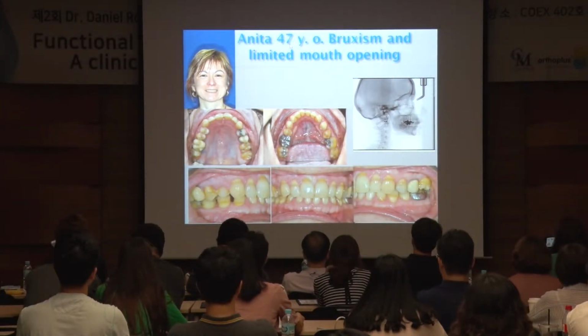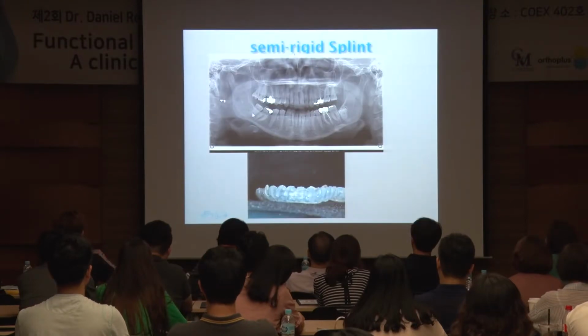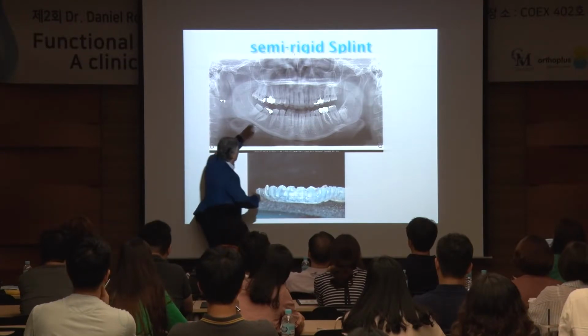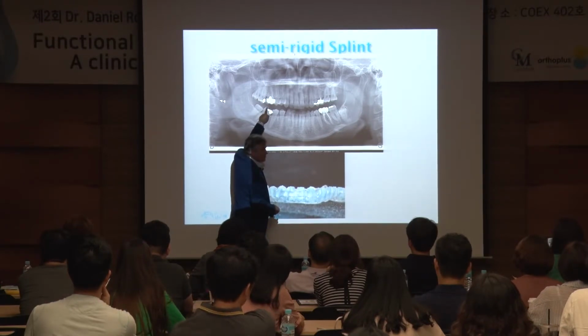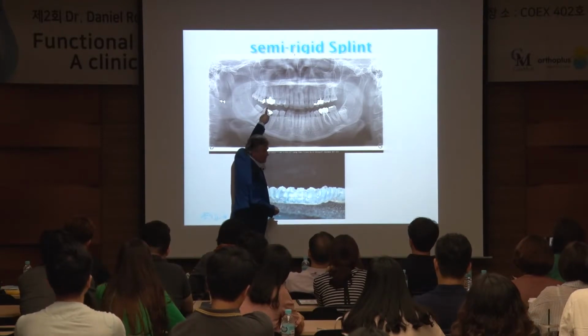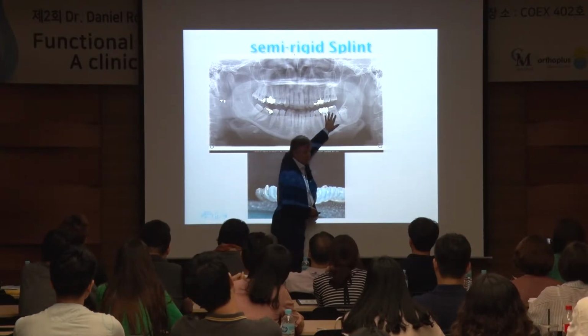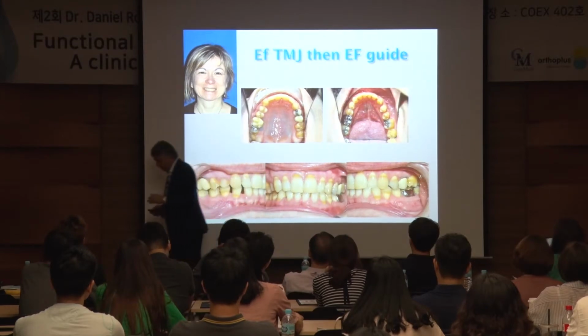Anita is 47. She has pain and limited mouth opening, with joint pain. She is in this situation, but if I see that, I can't understand. She wore soft splints before because she had a problem. But here the problem comes from here: version. The existing appliance was there, but teeth 7 and 8 tipped forward and that seems to be the problem. Premature contact will cause pain. She doesn't want to bite here, so she chews on the other side where she has no pain, which strains the joint and causes pain.